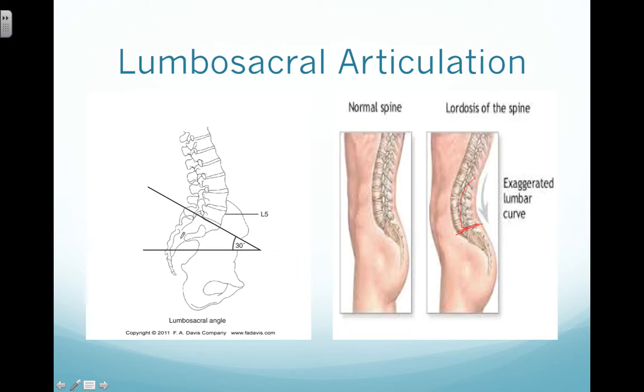Most of our normal degrees, about 30 degrees, but we can start to see with some pathology that if we get increased lordosis here, what starts to happen to these abdominals right into this area? They start to become long and weak. It also changes the orientation of our discs. We start to get more compression in our discs in this area. So lordosis of the spine can be something that we really need to focus on improving posture within our patients.